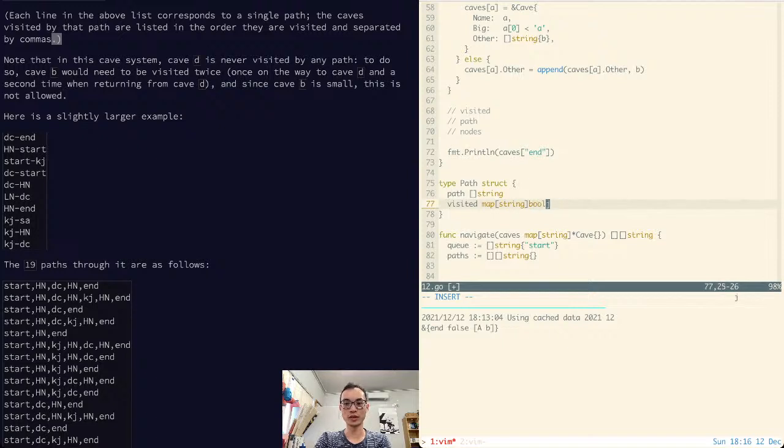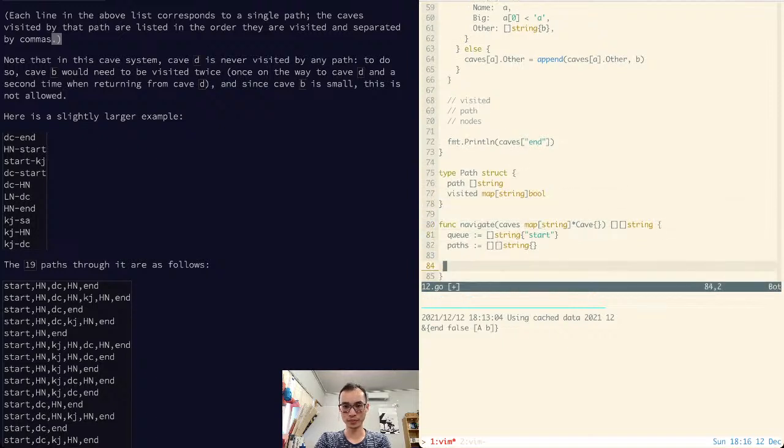We just use bool, it's a bit easier to use. So what goes in the queue are these paths, and we start off with a path of start, and that's just an empty map.